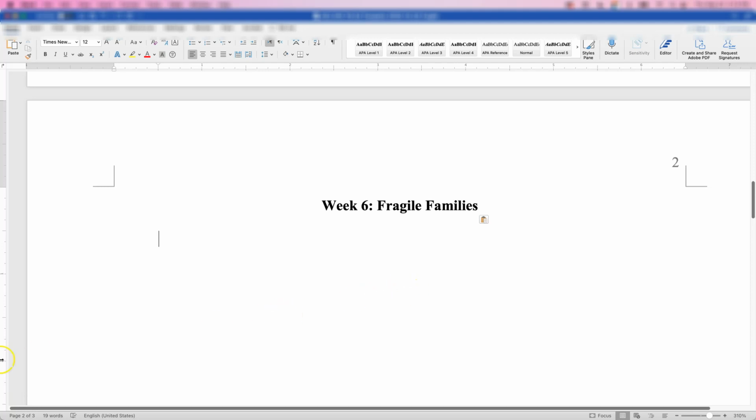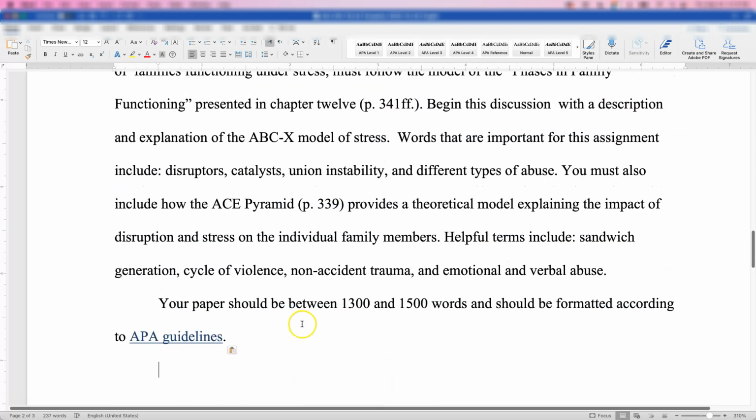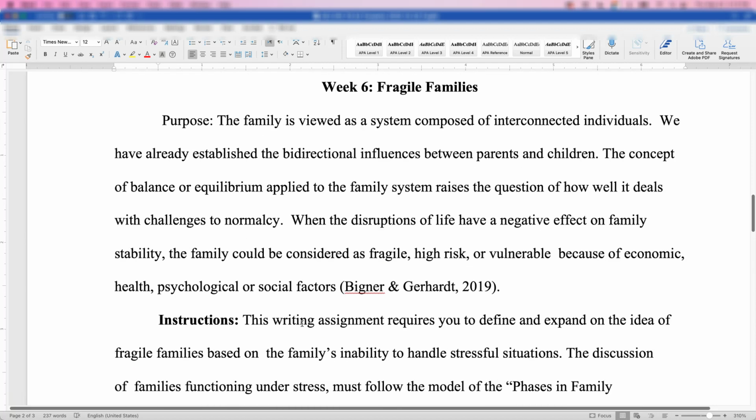All right, so let's go grab a copy of the instructions for this assignment. Now, if I go ahead and just paste the instructions here, you'll notice that it's in a different font. It's not formatted quite right for the template. So see this little button here? If I click on that right after pasting something, I can select Match Destination Formatting. And now it's correctly double-spaced. It just looks like it should in APA style now.